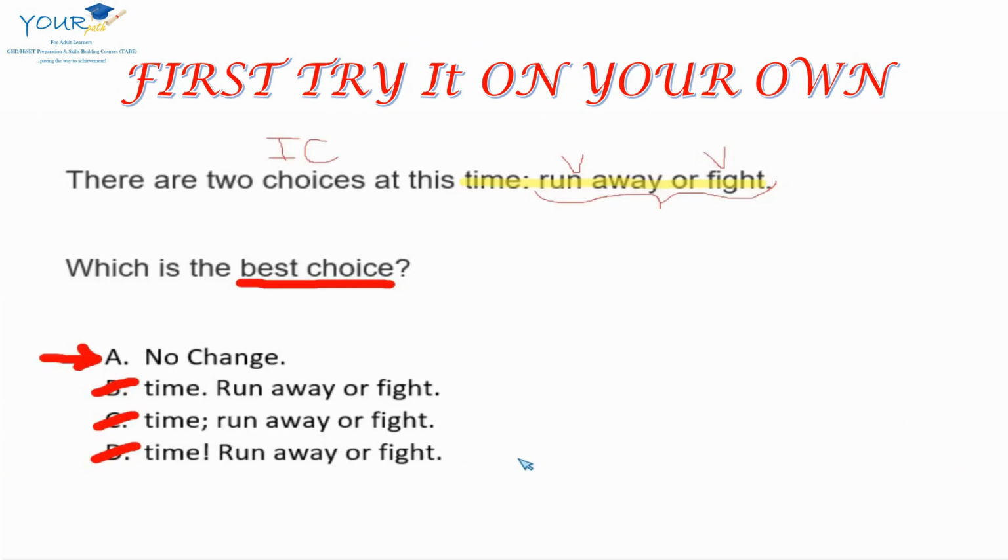So now what are the takeaways from this particular lesson here? Some of the takeaways are that you want to make sure, as always, you are clear about what it is that your question is asking you to do. In this case, what is the best choice? And here we are given our four options to determine whether or not a change needed to be made to this statement here.